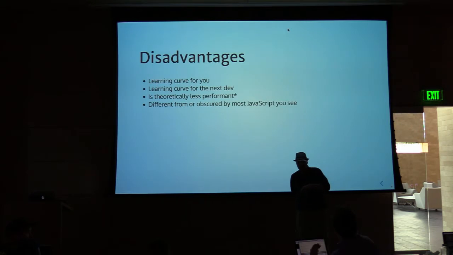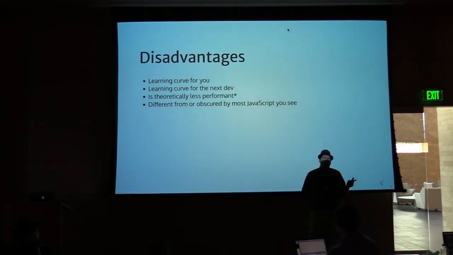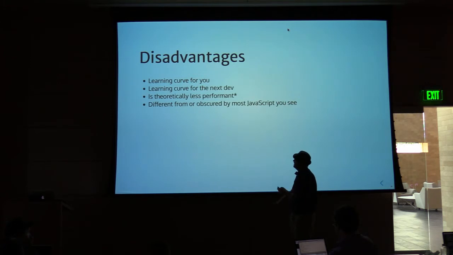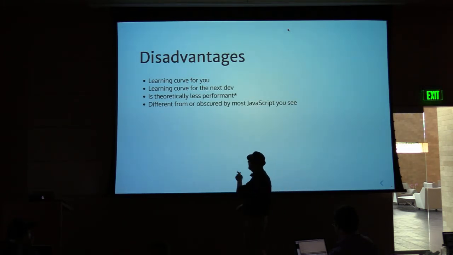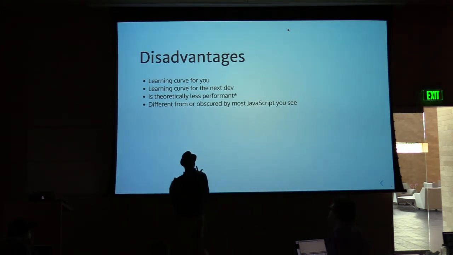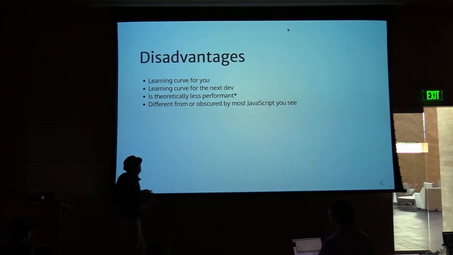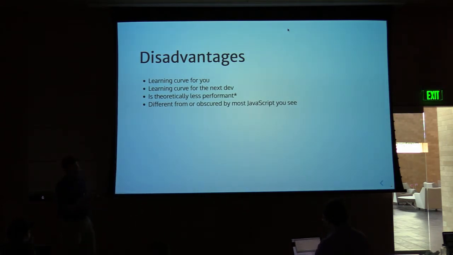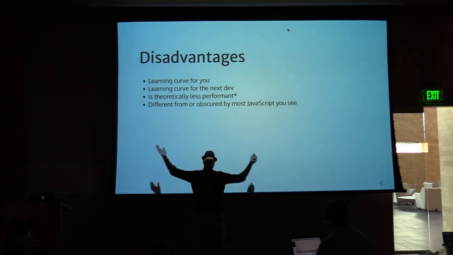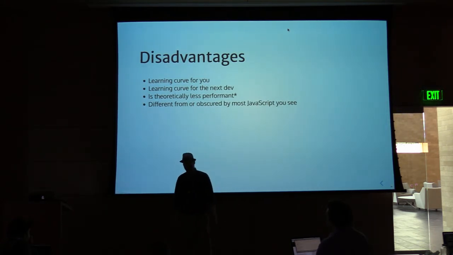If you've done the abstractions right, then the implementation, you don't need to worry about it until you need to worry about it, and then that's all you need to worry about. And you don't have to go chasing it around all over the place. This is really cool stuff, guys. Right? These disadvantages are not even disadvantages. It's different from and obscured by most of the JavaScript you see. You're not going to be exposed to it as often as you are the scatter shot of stuff that's out there right now.